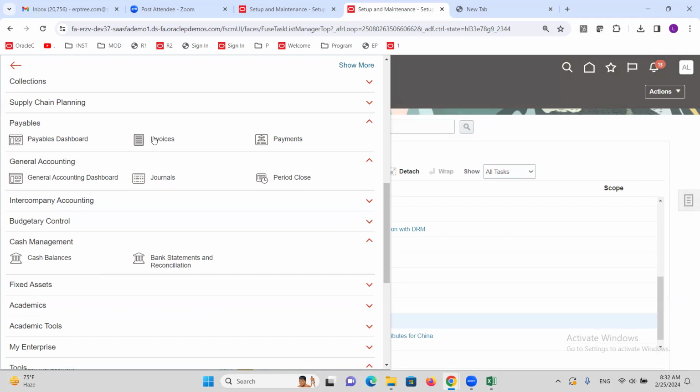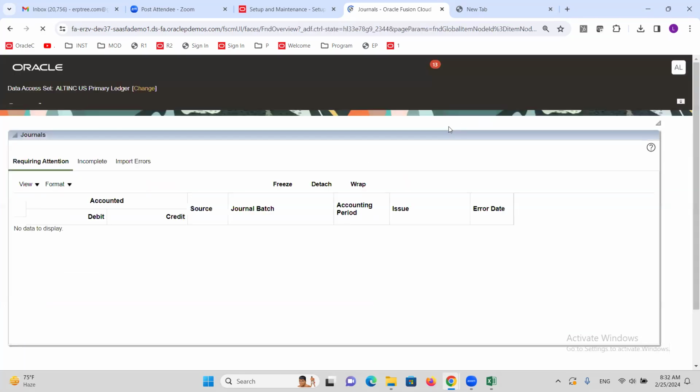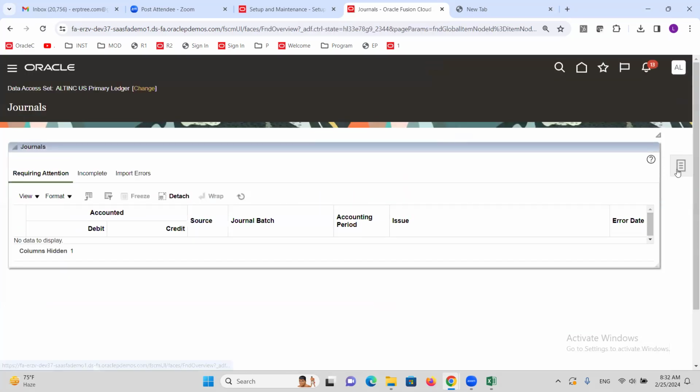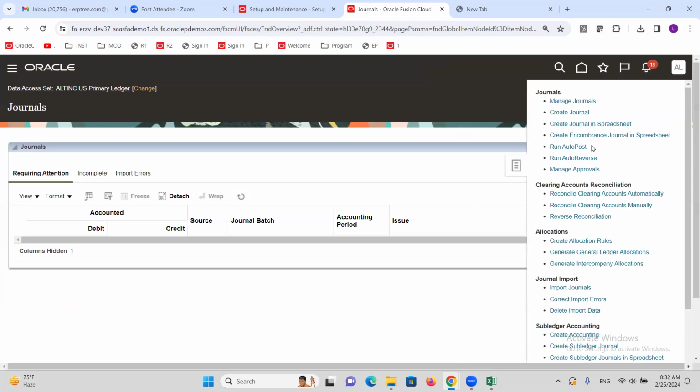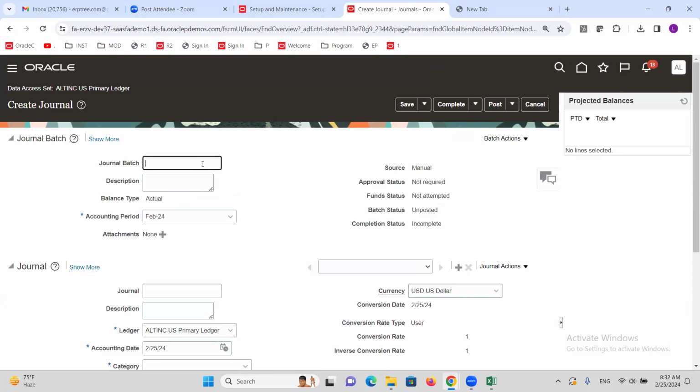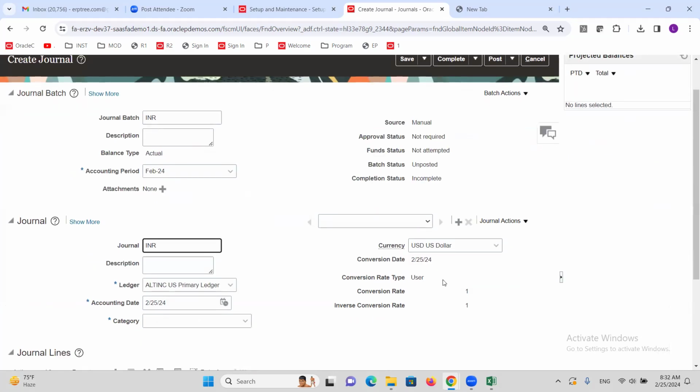Fine. Now go to journals. So task pane, create journal. I want to create an INR journal, so I'm giving the batch name and journal name as INR. My ledger currency is USD.